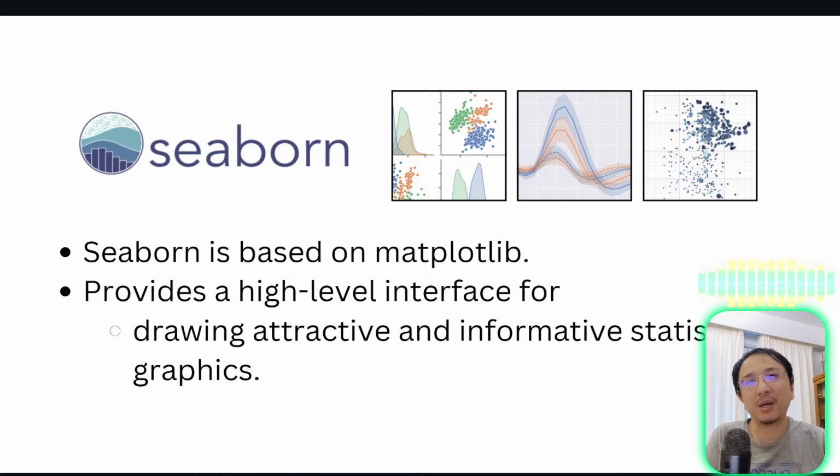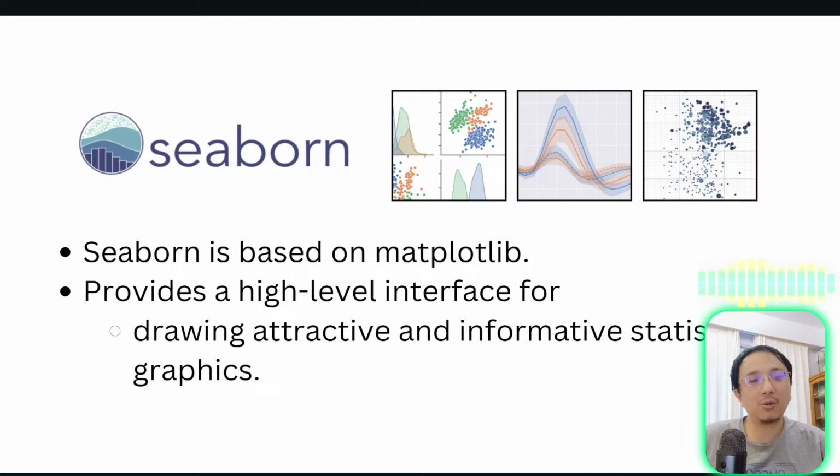And this is a type of graph that you can find in seaborn. But for me, because I usually draw something that is unusual, and I don't really care about the attractiveness of the usual plot or line graph, I'm more focused on being informative. So sometimes I do a lot of adjustment. So I am more familiar with Matplotlib than seaborn.